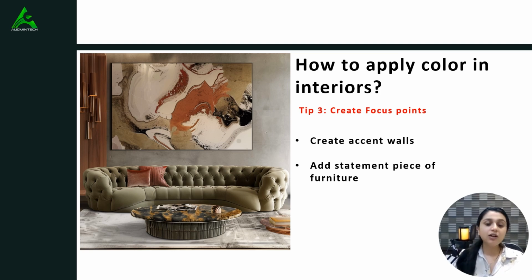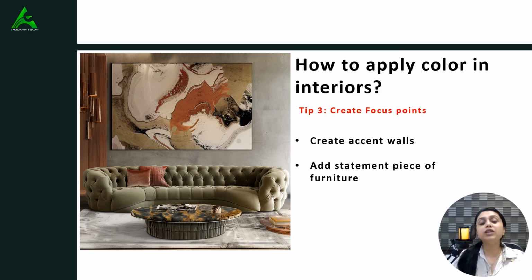Now similarly, after the artwork, you can also create statement pieces of furniture which are different, and they break away from being regular, and they have a different kind of color maybe, or maybe they have a different kind of upholstery. So that is how you can add interest in your interiors. And also within these statement pieces, you can add a color of your choice which will help you create focus. Now I'm not saying that this is the only way of doing it. You can also combine these two things and have a wallpaper, an artwork, and also a statement piece.